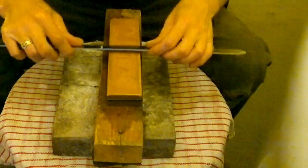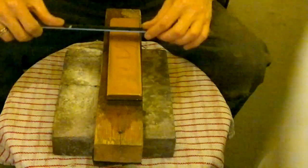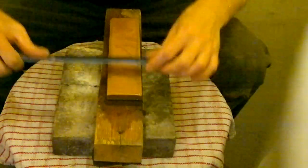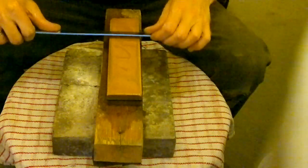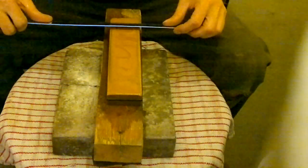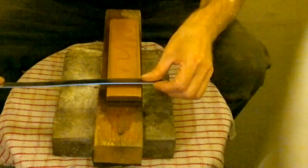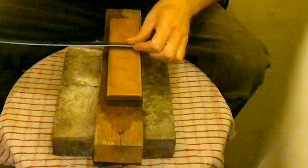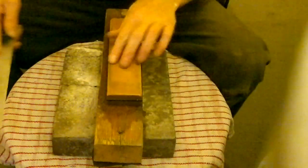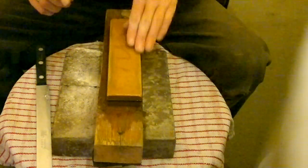But it is really quite basic. You know, as long as you follow the steps and make sure they're nice and flat, you can't really go wrong. I think my stone might just need grinding down a little bit there, but it's alright for now.